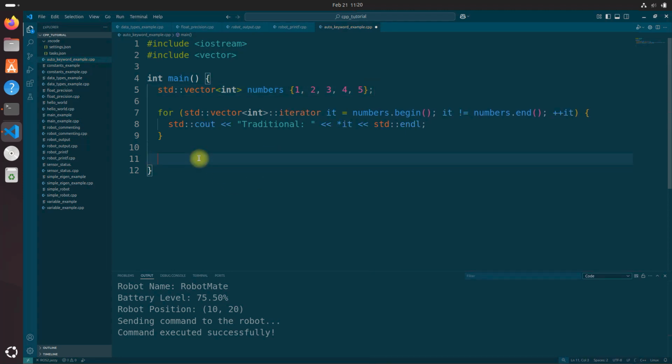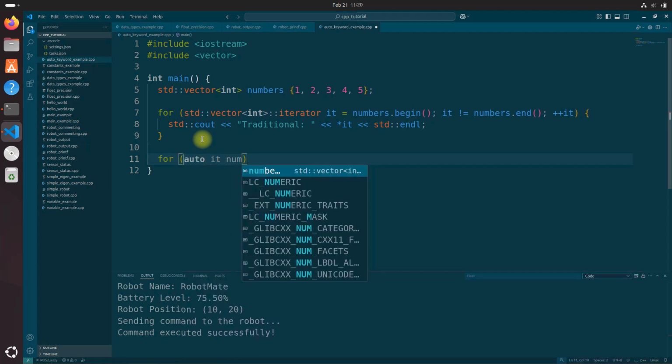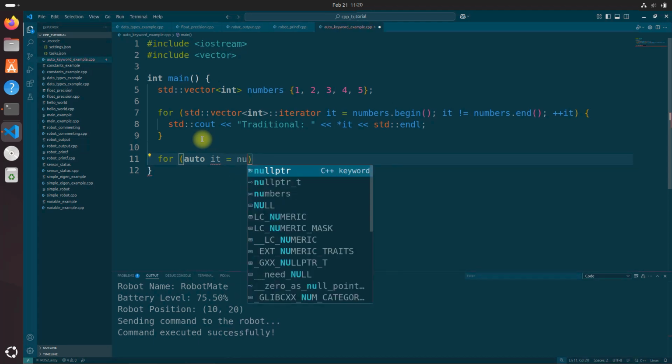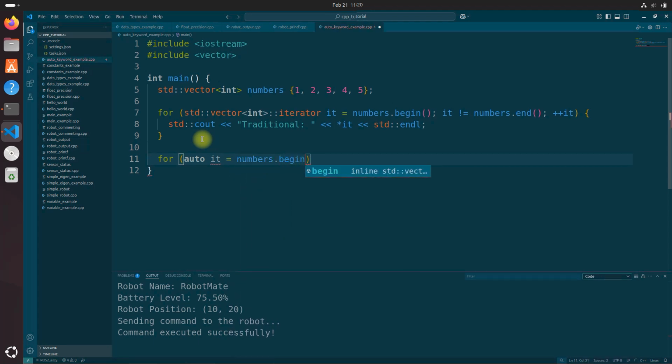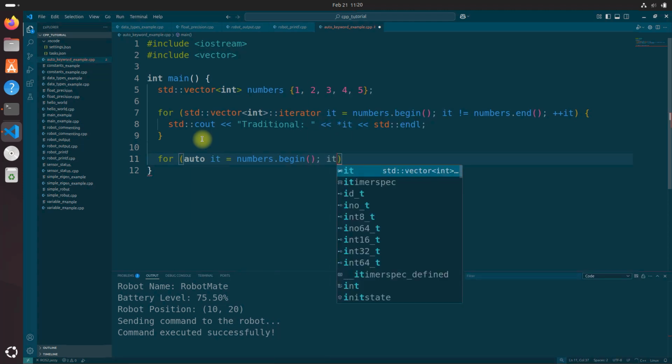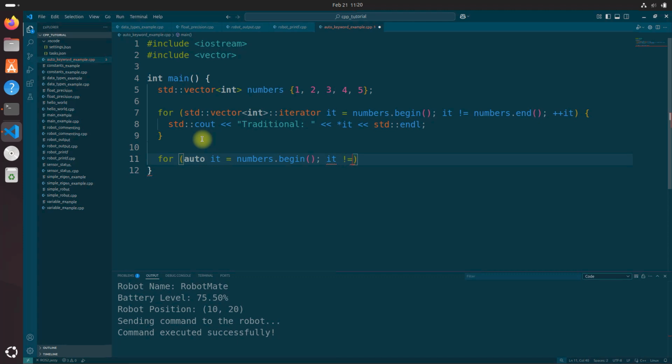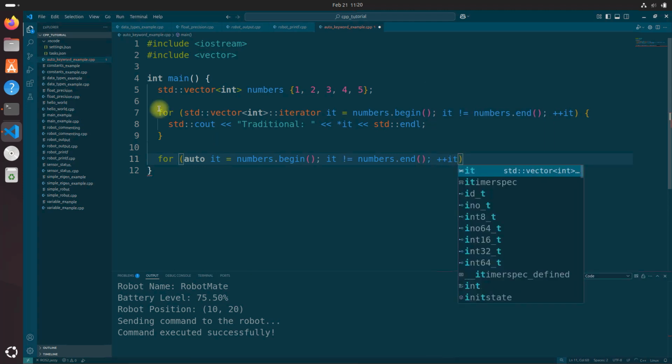Okay, and let's do for. Now we're going to use the auto keyword. For (auto it = numbers.begin(); it != numbers.end(); ++it).